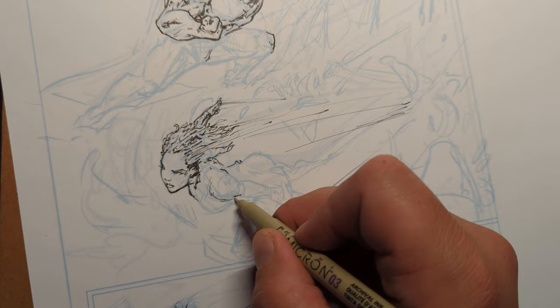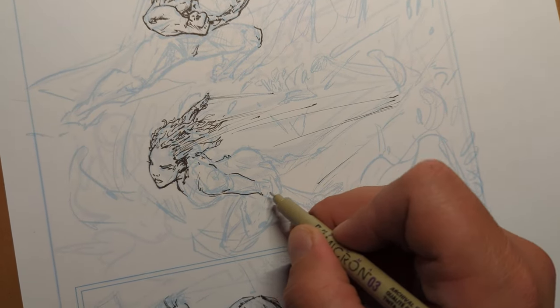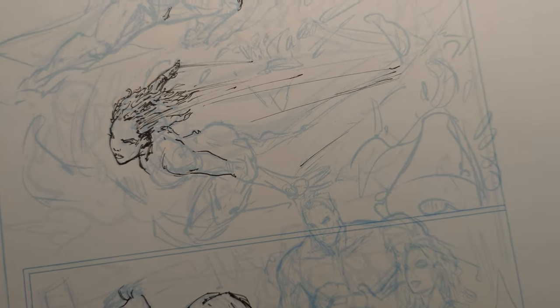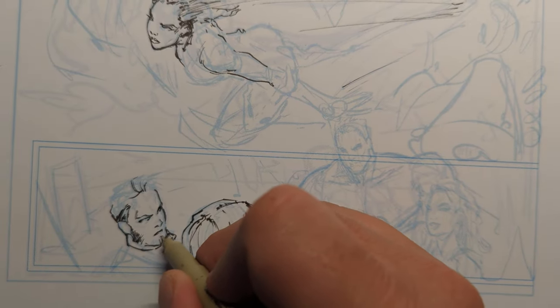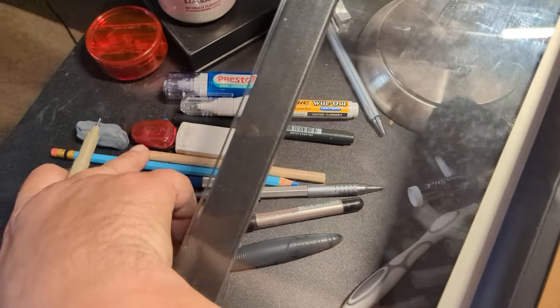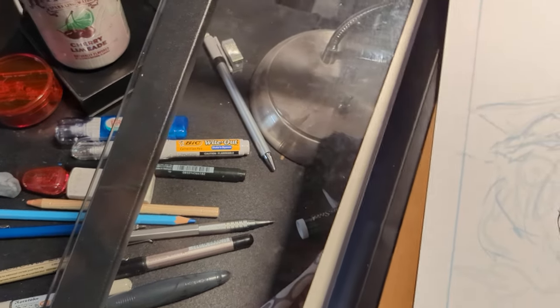Today, probably going to go ahead and not just blast through that with the ink right now, just because I'm afraid of it. I will get the blue out and do a blue version with the actual blue pencil, and then let's do it right now. That'd be the wrap up for this.